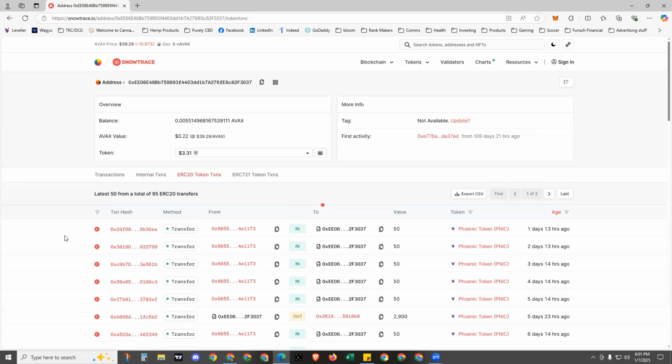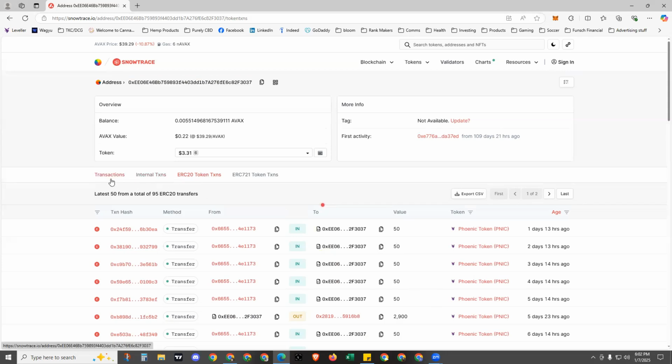I only update my spreadsheet once every week, once every 2 weeks, whenever I get the chance to sit down and do that sort of thing. That's more just something that I do to keep track of everything. It's not necessarily something you would need to do unless you wanted to keep track of everything. So hopefully this will help you understand tracking your deposits, so to speak, if that's what you're tracking.